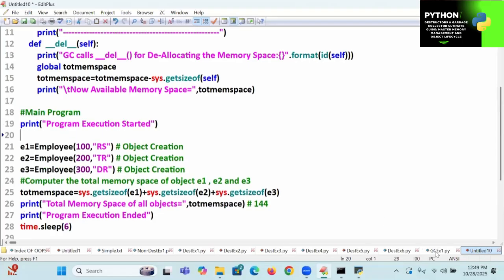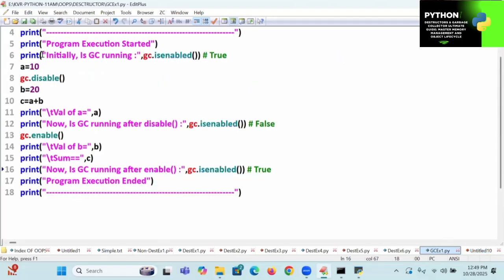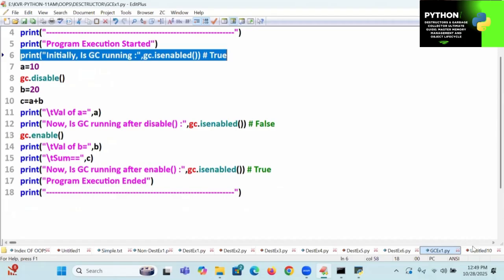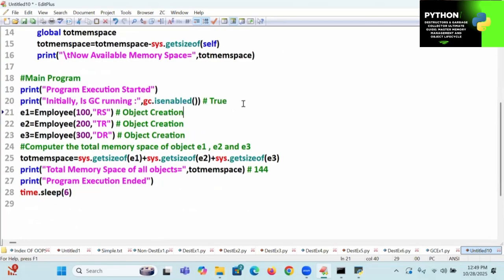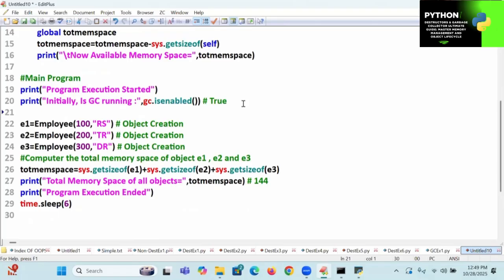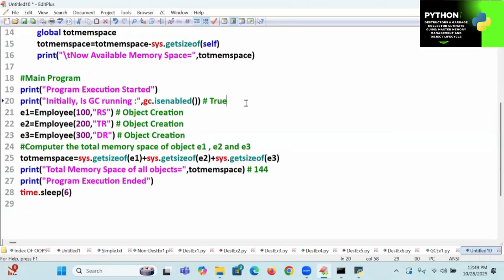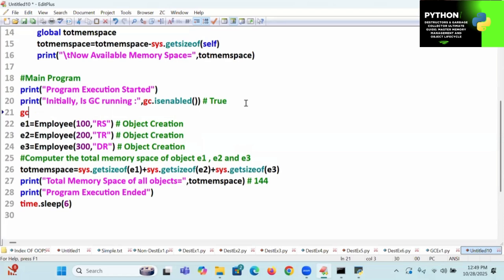Program execution started. Now I'm going to write, initially, is GC running or not? What is the answer? True. After that, I'm going to write gc dot disable. GC dot disable means is it running or not running?